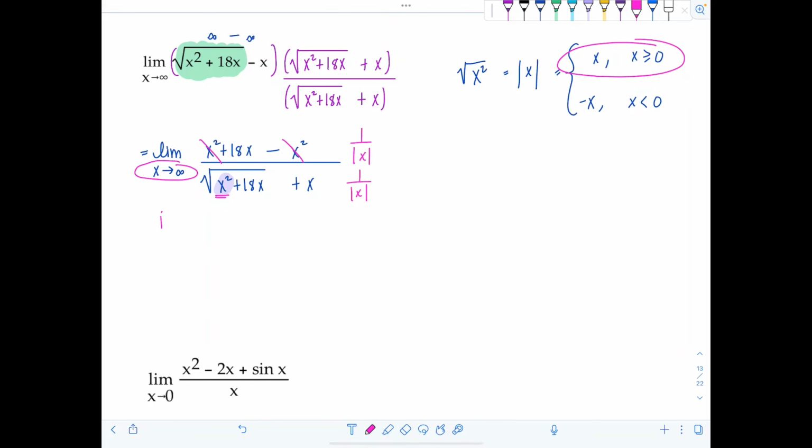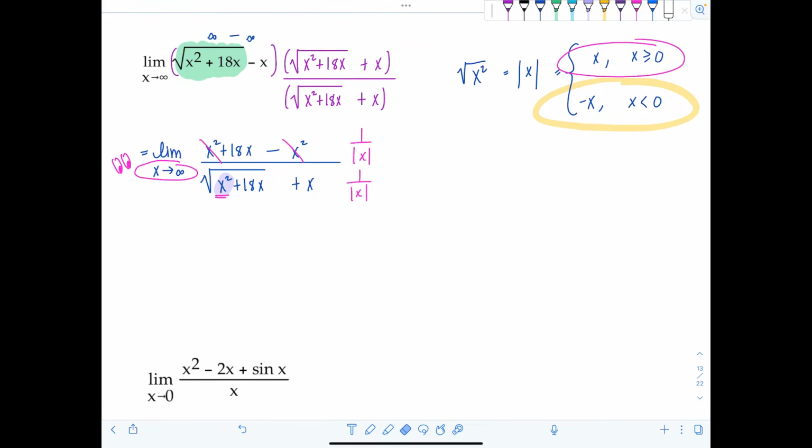If we had the limit as x approaches negative infinity, and you were living in this part of the piecewise function, the only difference would be you would need to add a big minus sign outside the whole thing, and then you would divide by x like I'm going to do right now. So just pay attention to where the limit's going, and that'll let you know whether or not you need to add an extra negative. In this case, we lucked out. We're just going to positive infinity.